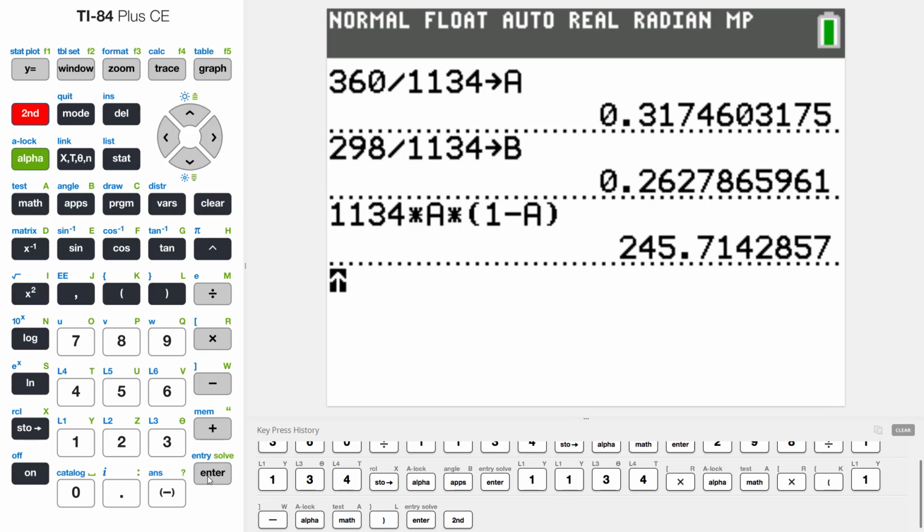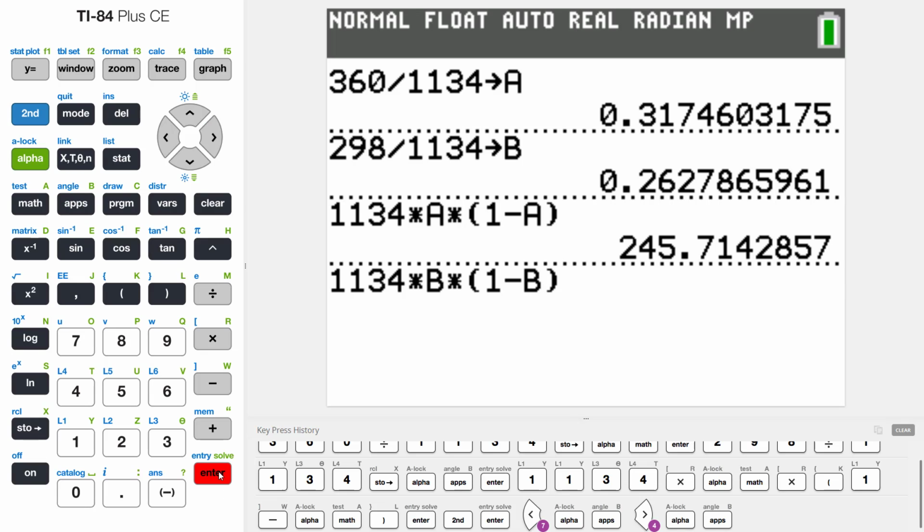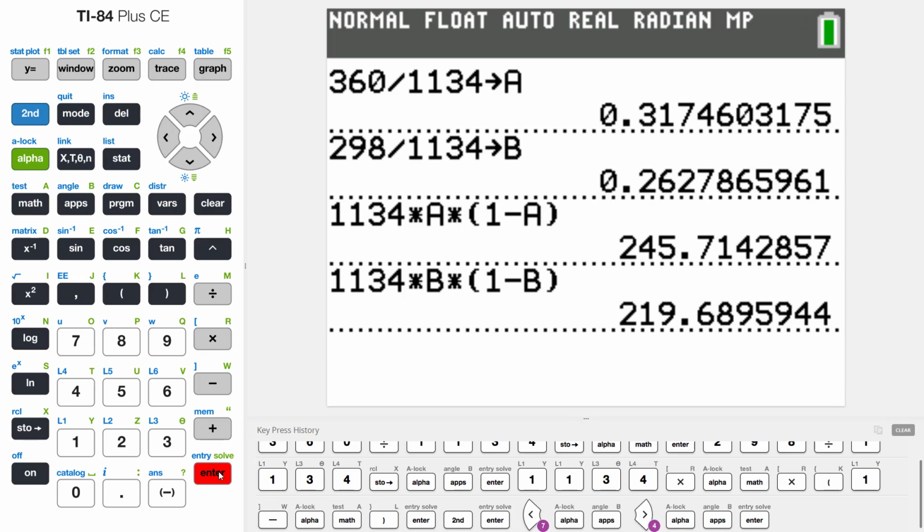And we'll check the second as well. I just have to go in there and change that to B. The sample sizes are the same, right? So might as well take advantage of that. So as you can see, in both cases, the calculation gives us a value that's larger than 10. And so that would be something we would definitely want to record to show that we checked.